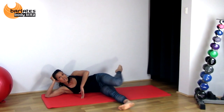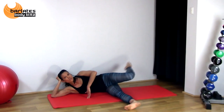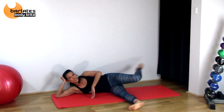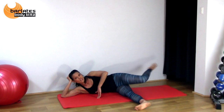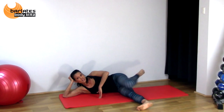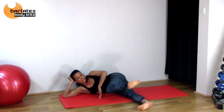So this is a bit of a release. Flex and point. Flex and point. Push away and around. Push away and around. Nice rotation, keeping your hips aligned the entire time and making sure that your leg is staying in the same horizontal plane. Don't drop the leg at all. Keep it up and up. Just four more like this, and three, and two, and one.